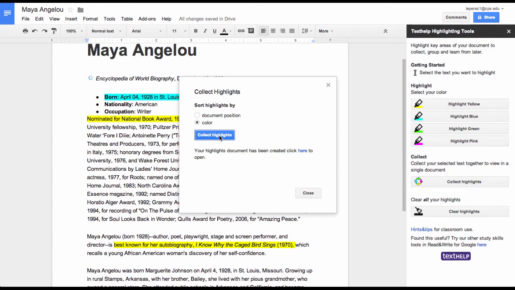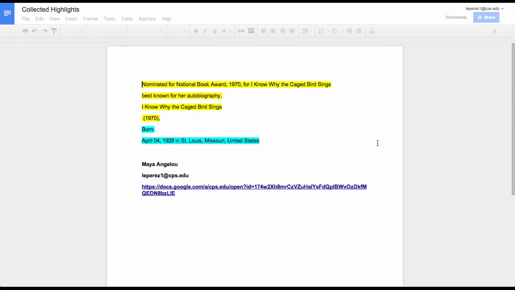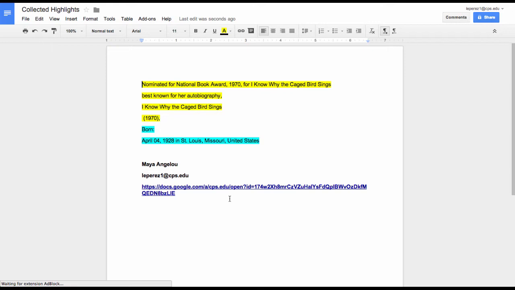And it's actually going to create a new document for me, which I can get by clicking here. This has created a new document with a distinct URL that separates my main ideas that I may want to use later on for a report and some of my facts that are not key to the article or to the report, but maybe I will want to include in there. So it's a great way to help students to organize their thoughts in a way that they can use later on.